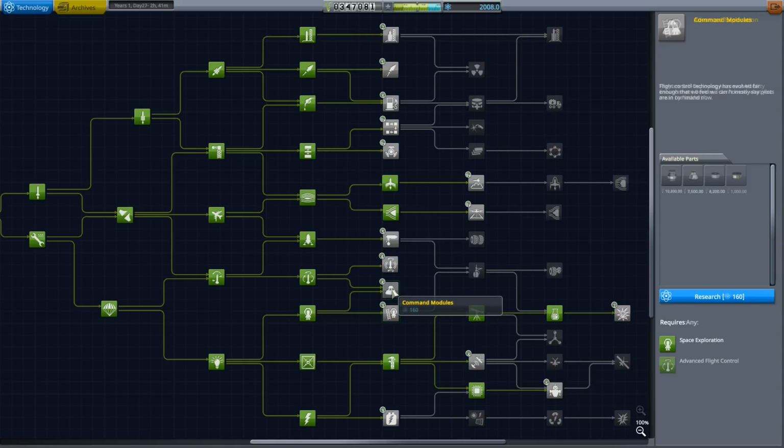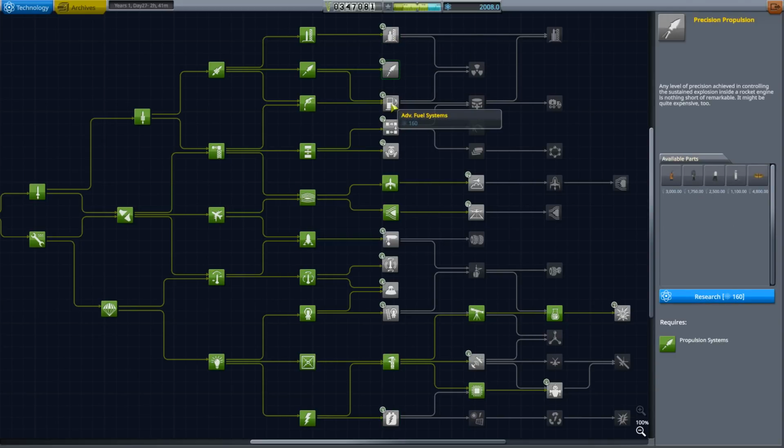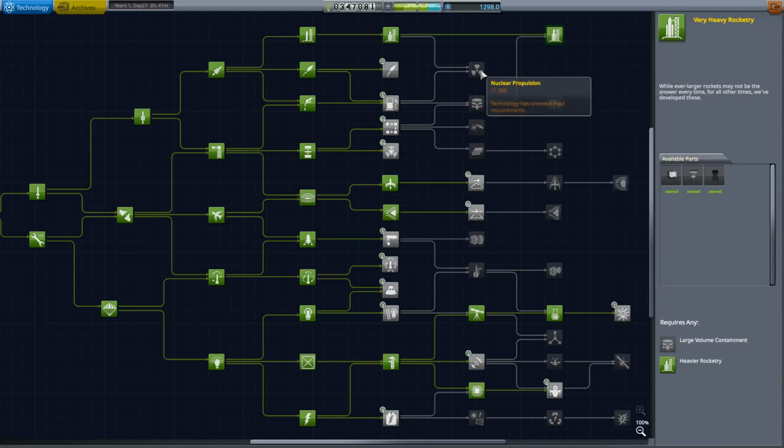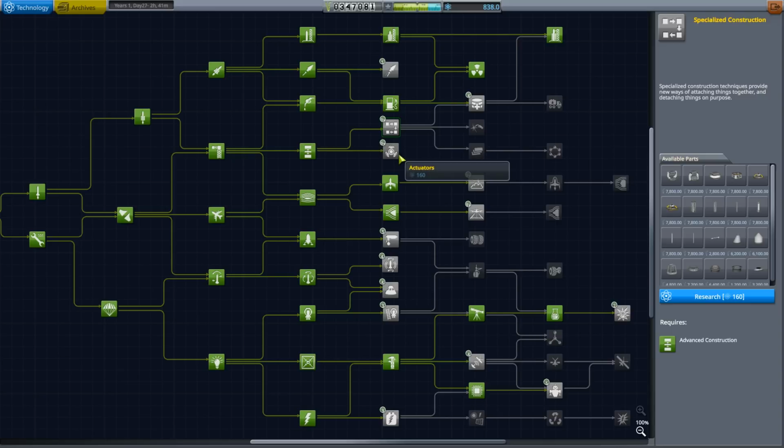What else are we going to do about that? Advanced electrics. Oh, solar panels. This is going to be nice, but I want rocketry. I do want rocketry, and I want fuel systems. How about those? Very heavy rocketry. Let's research that, and this is going to give us the Vector. I want my Vector. Oh, we also want the nuclear propulsion, of course, which is here. And then we want some large storage tanks, don't we? Do we or don't we?